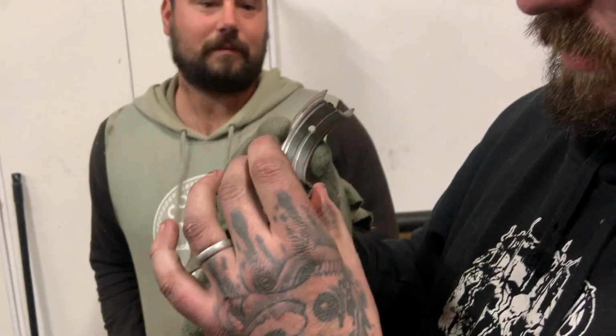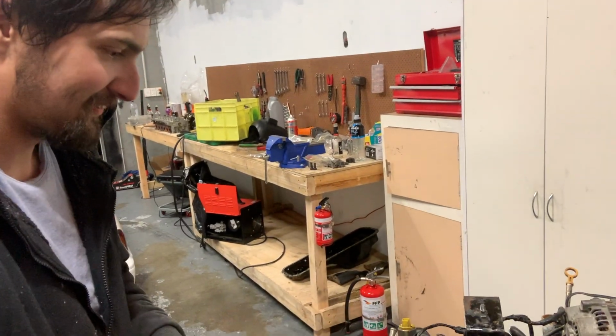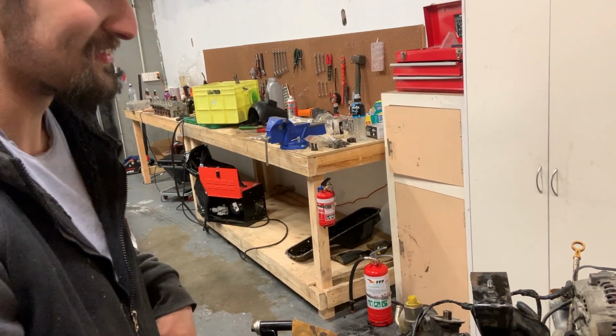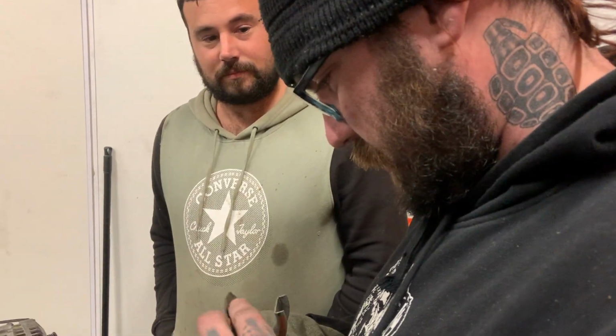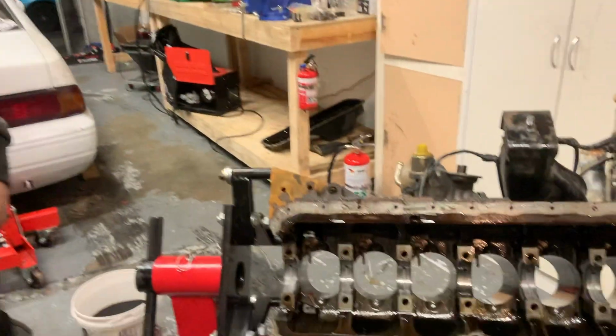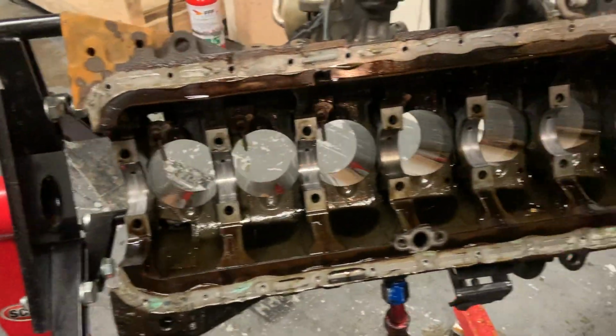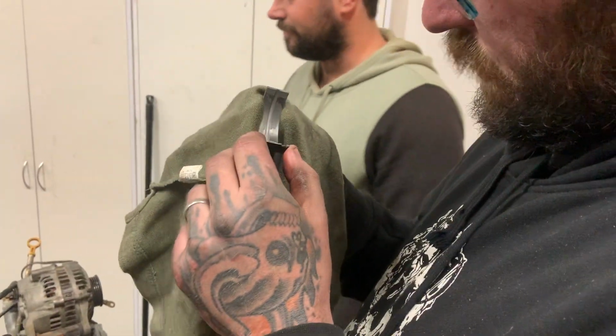Basically those two side bits are meant to stop the crank going back and forward. You're lucky it hasn't spun a bearing or anything like that, like preventative maintenance. Well, it'd be pretty dumb to do rod bearings and stuff and then not do the main bearings and then have one of these spin. Judging by how bearing number six was, I'm not sure it was far off spinning one. Exactly. If you do decide to resell it or use it on something else, you've done it right. Better to be safe than sorry.